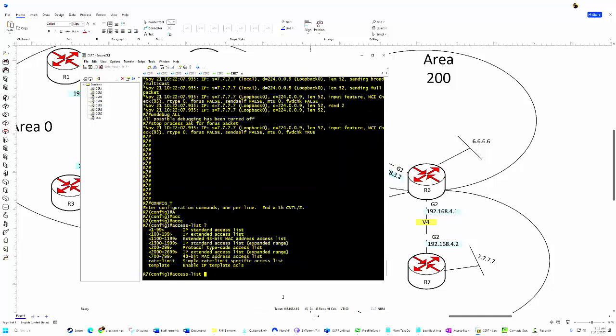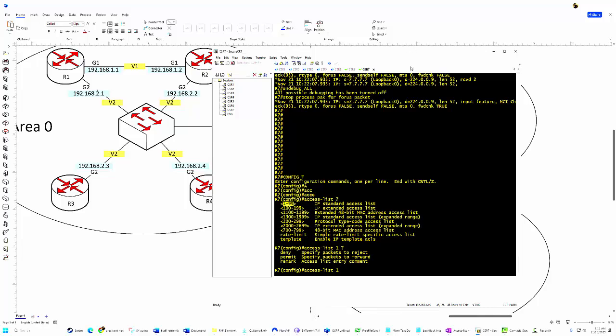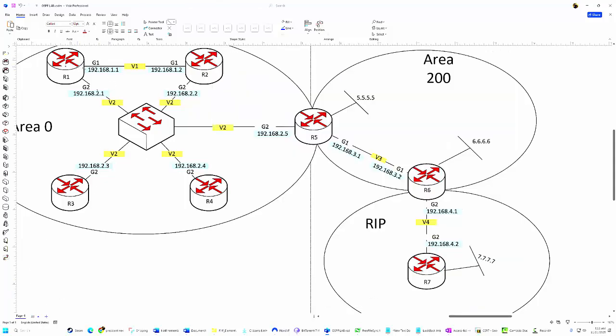Access list. We're going to just do a standard, which is determined by the number that we use. I'm just going to say 1. And with standard IP access lists, we're only going to match on the source. So how are we going to match this? Because we're doing IP packets, the thing is, there's source IP, destination IP, source MAC, destination MAC. As we are creating a flow of traffic coming from this router 1 to router 7, we've got to think about what's happening here.